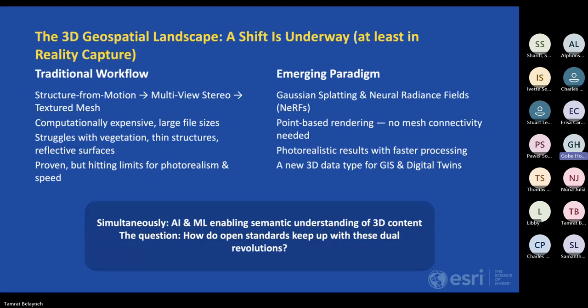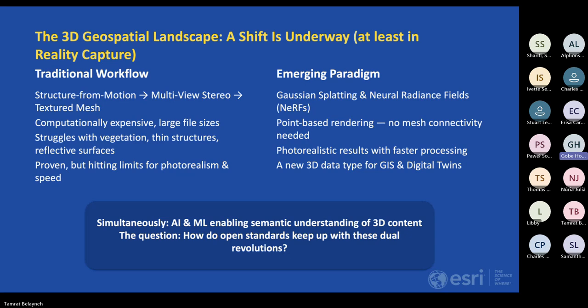It was another presentation. So one of the things that I've been noticing is that the 3D geospatial landscape has been shifting significantly. You have this traditional workflow where mesh capture, structure from motion, stereo, and textured mesh output was big.